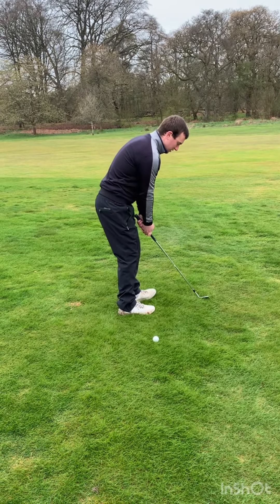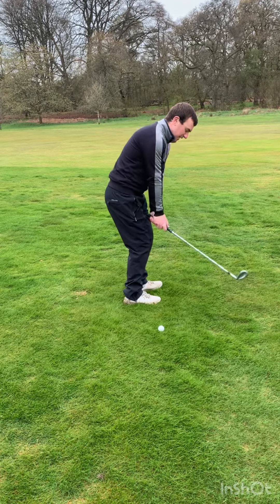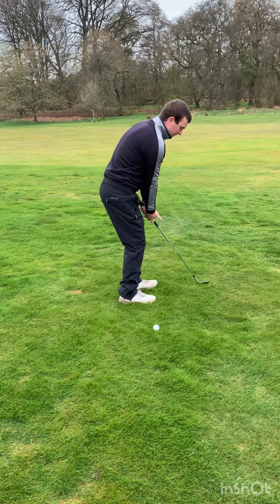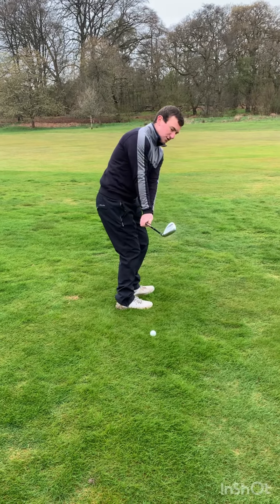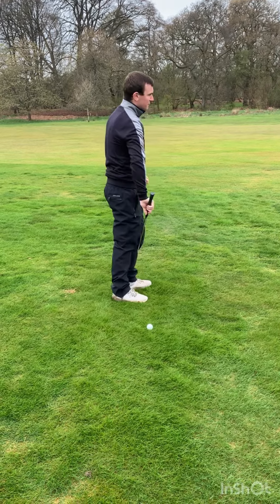What you feel you're doing is working the club a little bit more outside your body line — feeling like the club head goes out and the hands stay in. You're almost trying to feel like your right hand is more towards the sky. That's going to help the club face open a little bit more on the way through. So think: set the grooves to the ground, grooves to the sky, and keep that loft on the club for as long as possible.